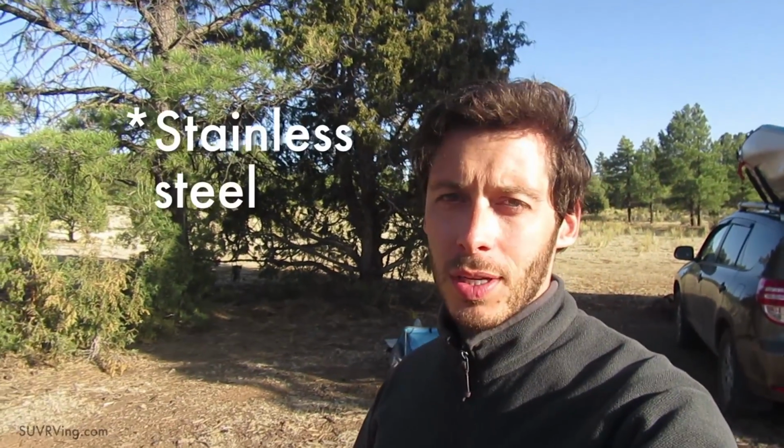So that's it. $10 for the Z brackets, $20 for the stainless hardware from Home Depot. I'm not saying this would work for every cargo box. It might rip the top off of some of them. It might create cracks and destroy the whole thing. I don't know. Do this at your own risk. It has worked well for me and my setup so far, and I'm really happy with it.